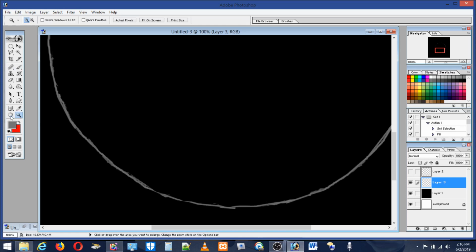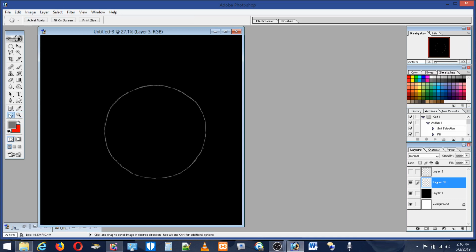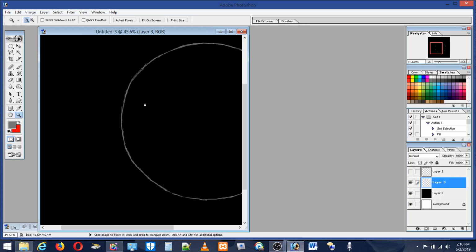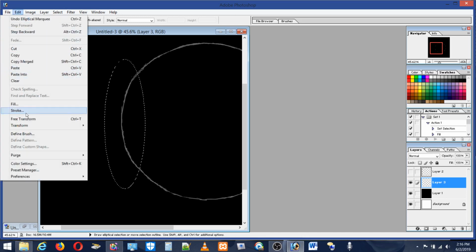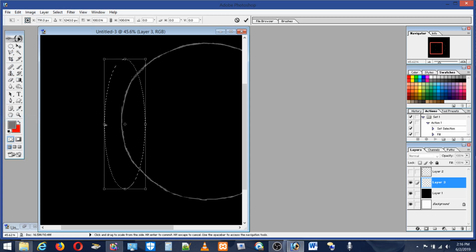Okay, now I'm going to zoom out. This doesn't look right here. It's like this is lumped out too far. Kind of like if I had to select it and pull it back, I could probably do that and push this in. Free transform.